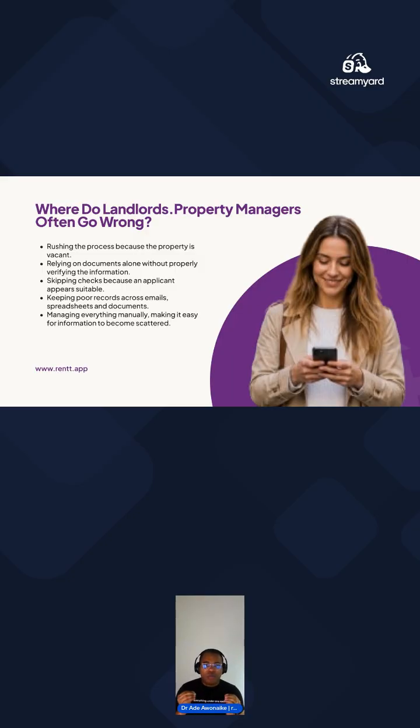And then there's something we talk about a lot at Rent: fragmentation. One document is sitting in an email, another is saved on someone's laptop, information is being tracked in a spreadsheet, someone else has notes somewhere else, and before long, nobody has one clear view of the referencing process. This isn't necessarily because people are managing properties badly. It is because they are often trying to manage a modern property portfolio using disconnected tools and processes that were never designed to work together. And that's precisely the kind of operational problem we're trying to solve with Rent.